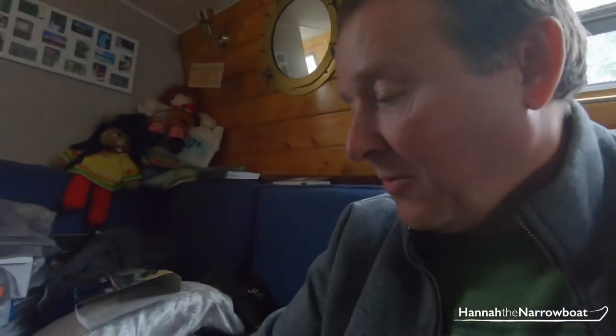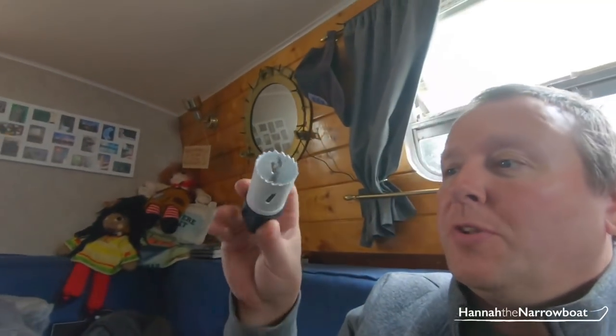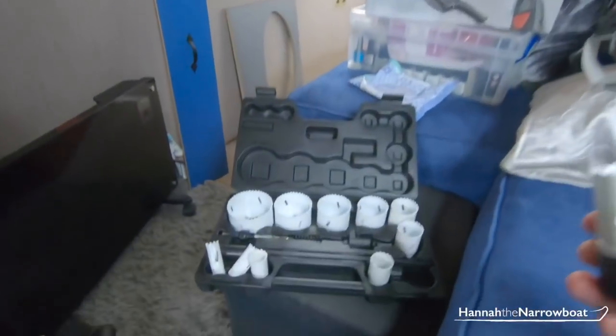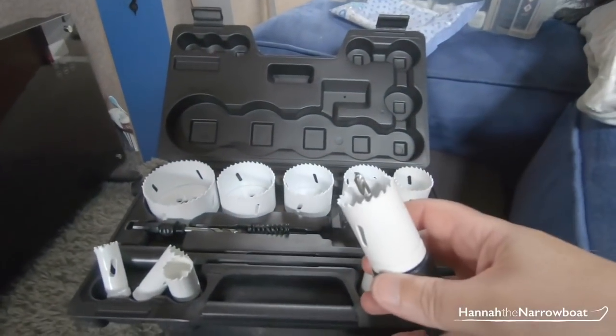We just had to go out to Screwfix because we need to drill some holes, some different size holes. And as you saw me, last hole thing was a bit broken and it kept wiggling, but we needed a specific size. So we've had to go and get some super duper ones. This will do the job better. There we go, look. We've got a nice big set of hole makers.